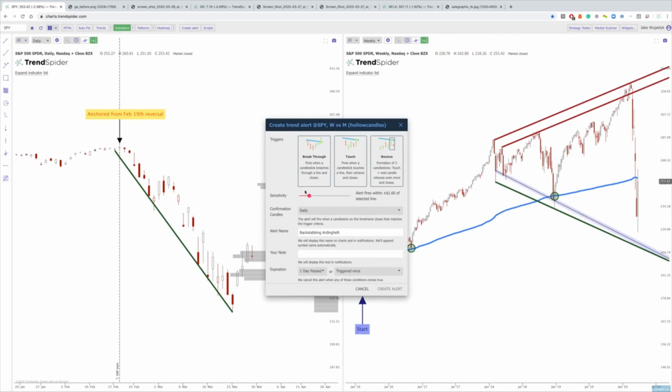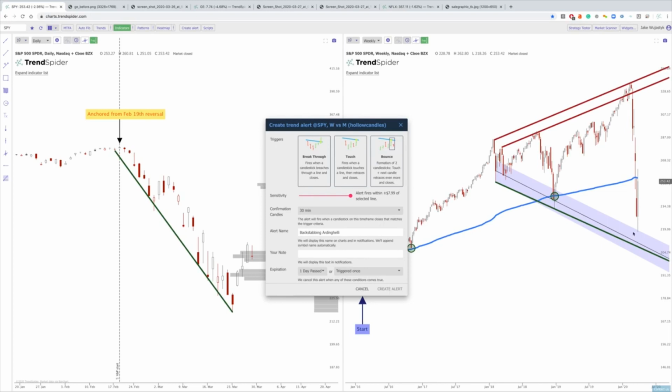So if you had sensitivity increased all the way, you would have actually been able to capture this wick here, and you would have needed to lower this to the 30-minute candle. So that means whenever the 30-minute candle closed anywhere within this purple area, which would have been in this wick, that's when you would have known, okay, I need to start eyeing this area more.